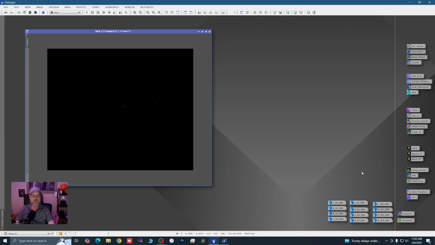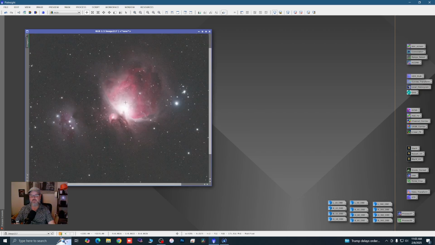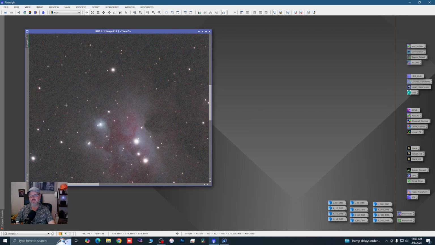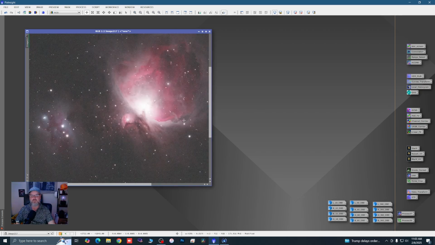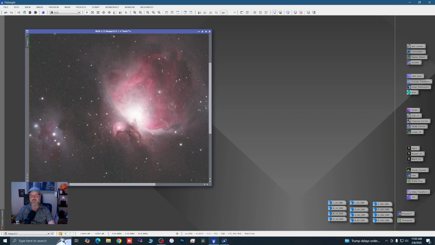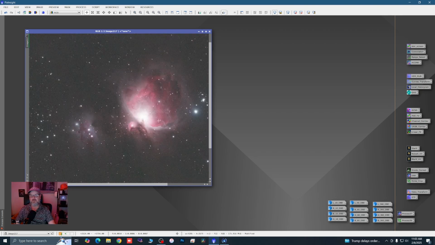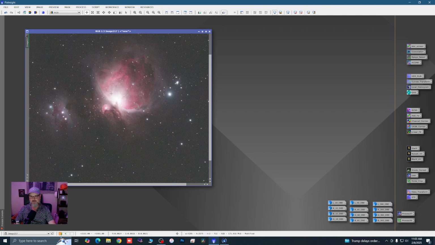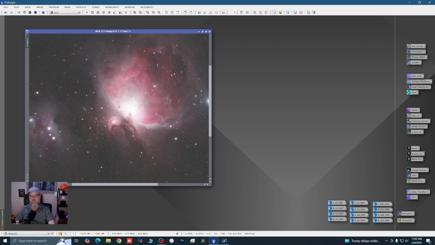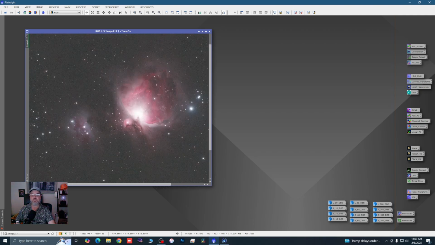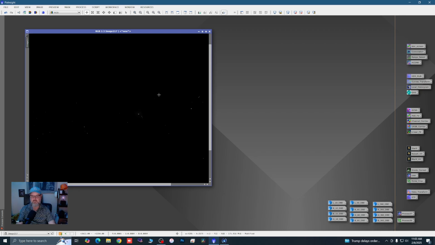Let's delete that preview. Hit the auto stretch up there again. Okay. I don't think I'm going to do any noise reduction, because really what I'm focusing on here is this core area. I don't really care much about out here, right? Because all that's going to get masked out, some of these longer exposure subsets. But I want the core. I need the core. Anyway, okay, so let's just stretch it.